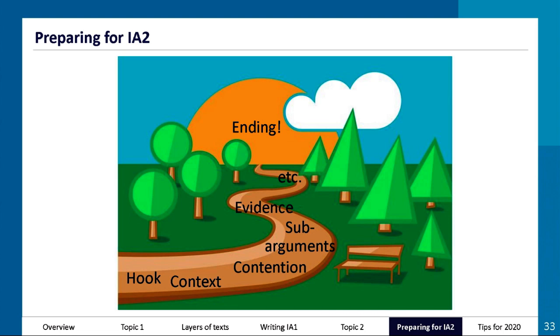Your ending is your final last impression. This is where your mark will be decided. So if your assessor is still umming and ahhing about okay, some of your sub-arguments were good, I don't know about that point of evidence, that was a bit weird, but you started off strong and you were doing well all throughout, should this be an 8 out of 10 or a 9 out of 10, where are you sitting? If you end on a really, really strong note, that can push you up to a 9 or even a 10 out of 10.